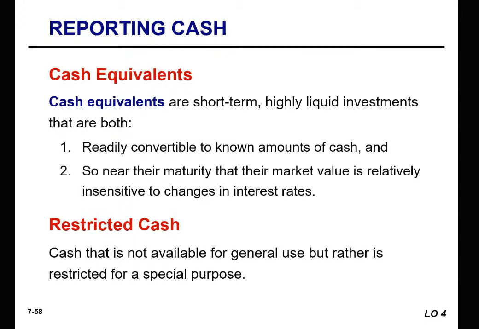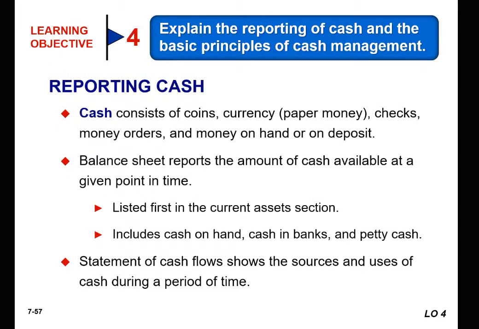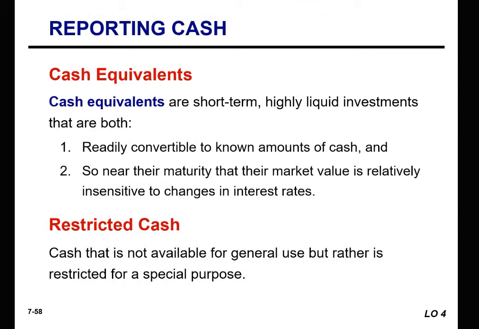So the cash on hand may include our cash and our cash equivalents. So cash equivalents in reporting cash are short-term, highly liquid investments that are both readily convertible to known amounts of cash and so close to their maturity that their market value is pretty insensitive to any changes in interest rates.